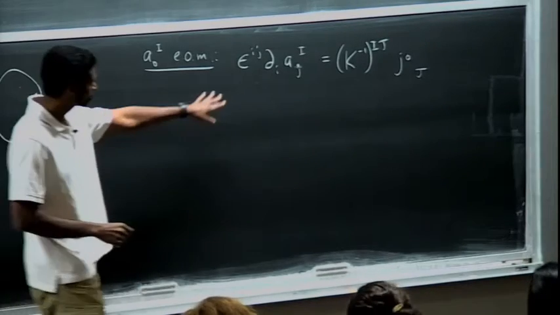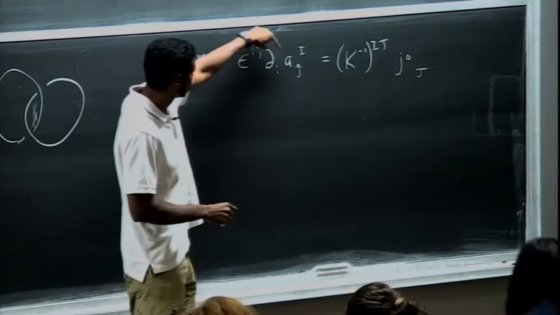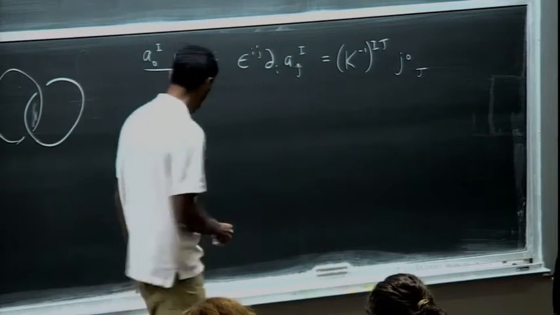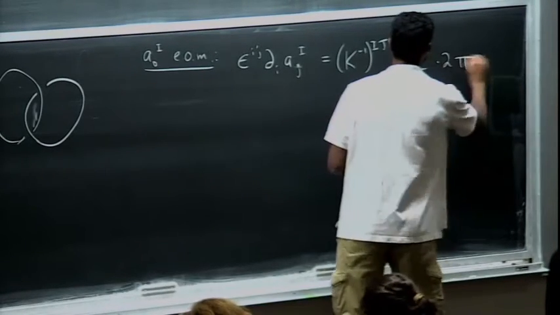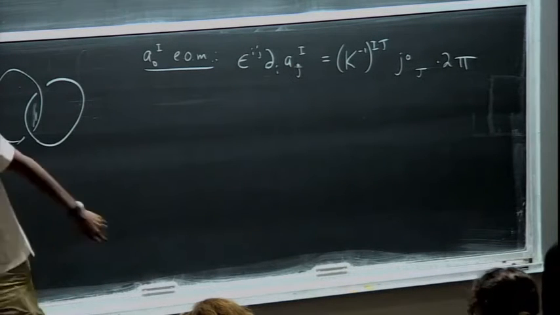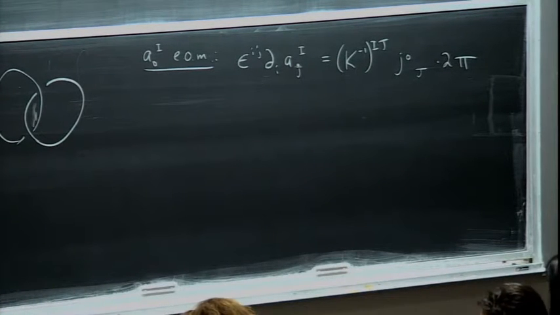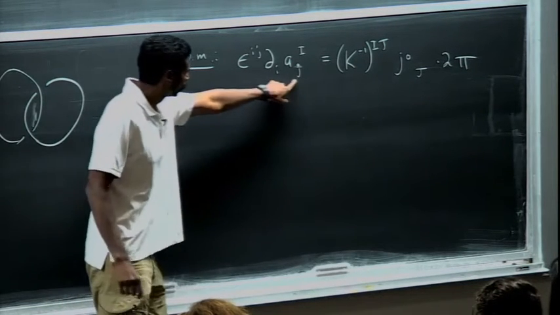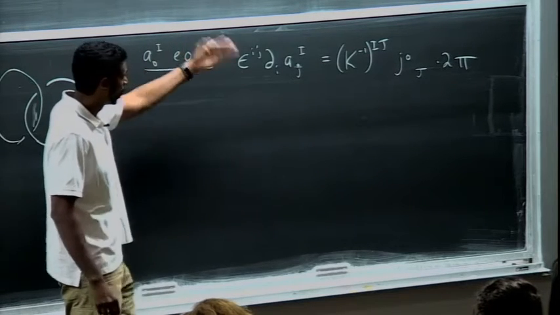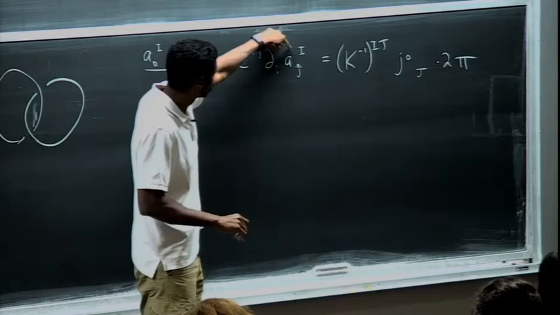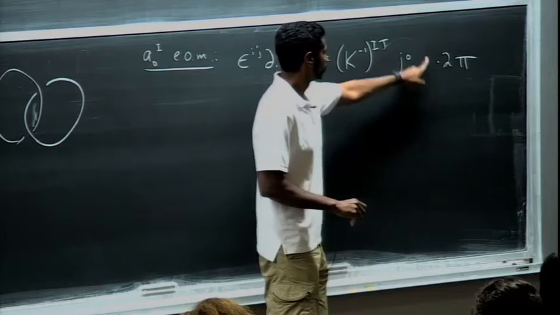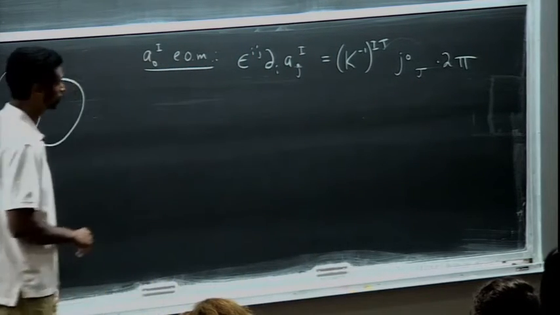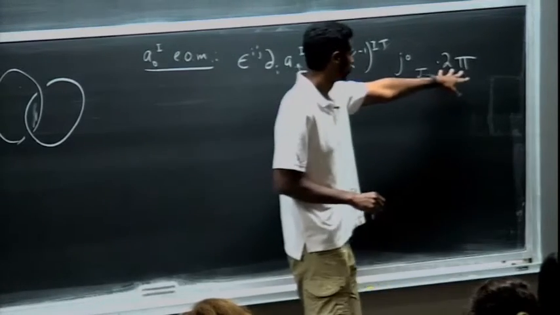It says that if you take the curl of the jth gauge field in this theory, it's, oh sorry, this is times 2 pi. So by varying that action with respect to AI, or AJ technically, you get an equation of motion like this. It says the magnetic flux, or the fictitious magnetic flux in the ith gauge field, is given by the charges of all these different species multiplied by this inverse matrix, in units of 2 pi, which is the flux quantum.